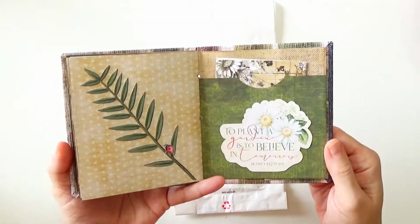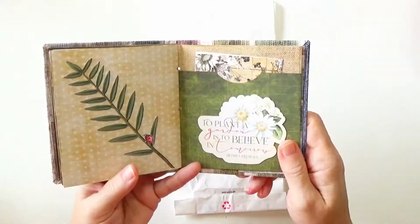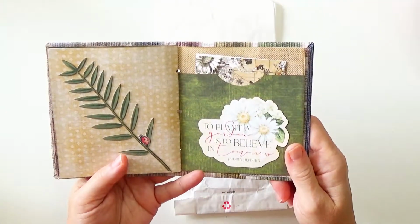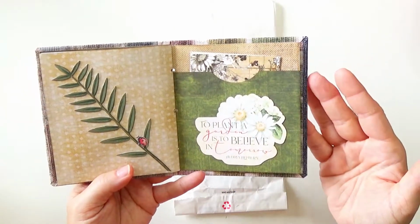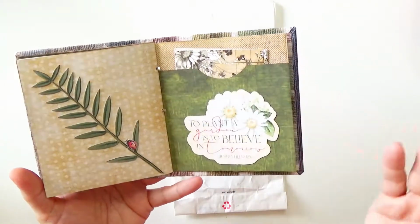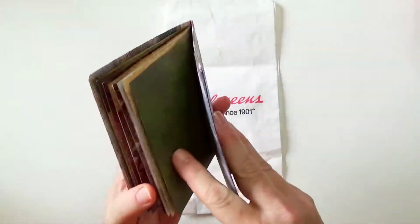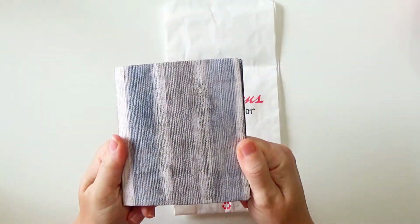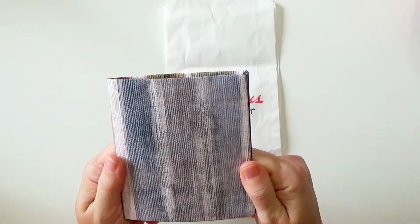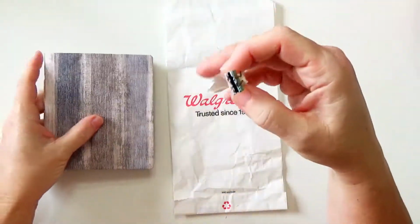Now it could be something else. Maybe you want to put recipes in here. If you're a couponer, maybe you want to label each side as a different section of the coupons that you collect. So, you know, this can be used for multiple things, not just for journals. But I just thought it was really cute. It's not very hard to make, and so I thought it would be a great little project to share with you.